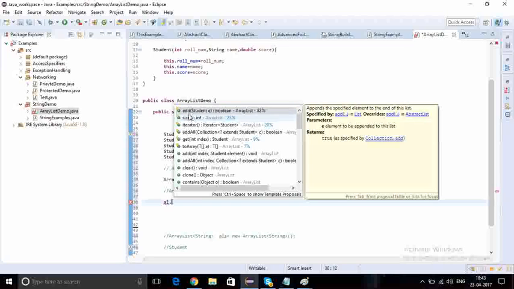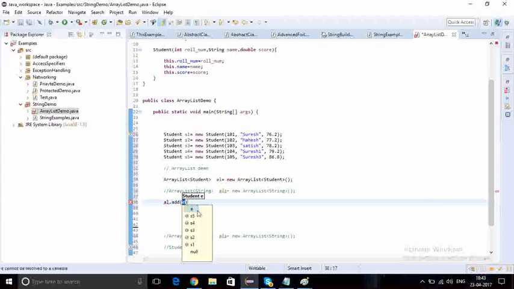By using this one, you can add. So I can add S1.